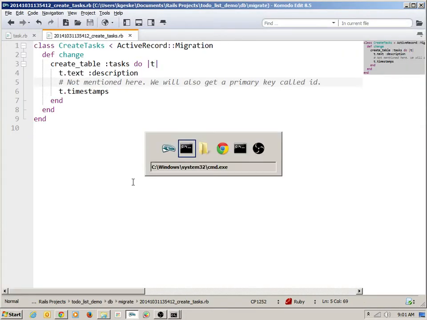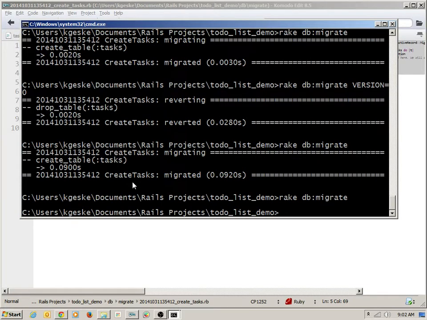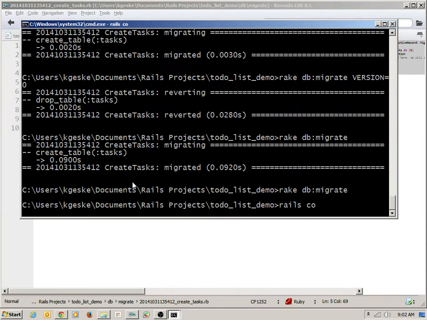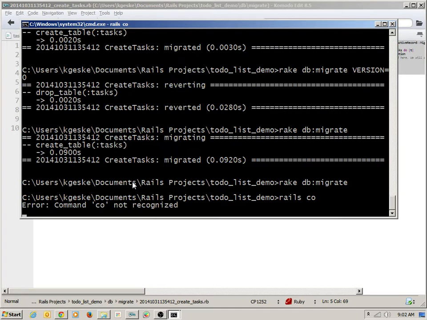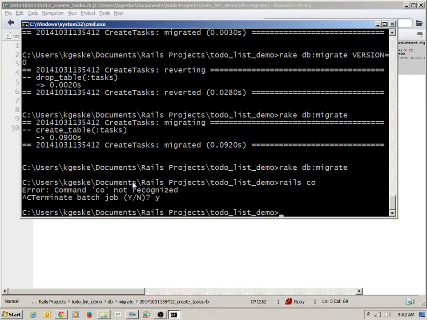Okay, so we have a model and we have a database table. We don't yet have anything to interact on the web side of things, but we can already start interacting with the model and the database table using another Rails command. And the Rails command is the Rails console command, or rails c for short. Or no, not co. Yeah, not recognized, sorry. That's fine, yes. I just want rails c.